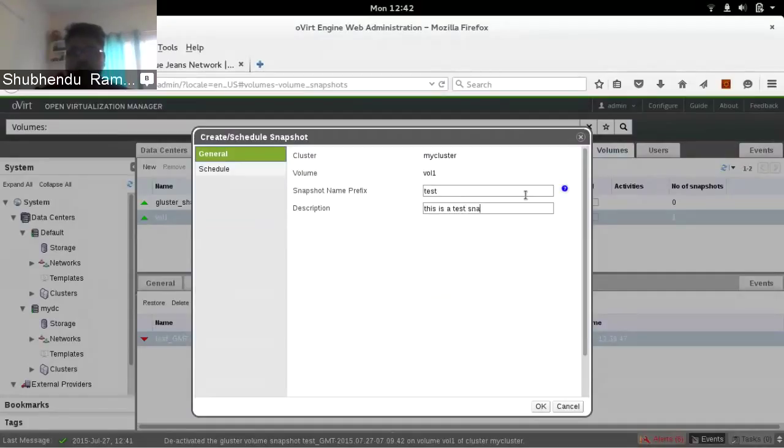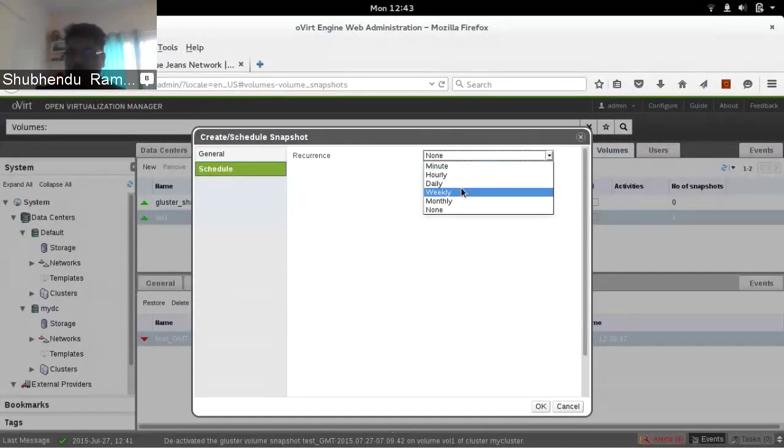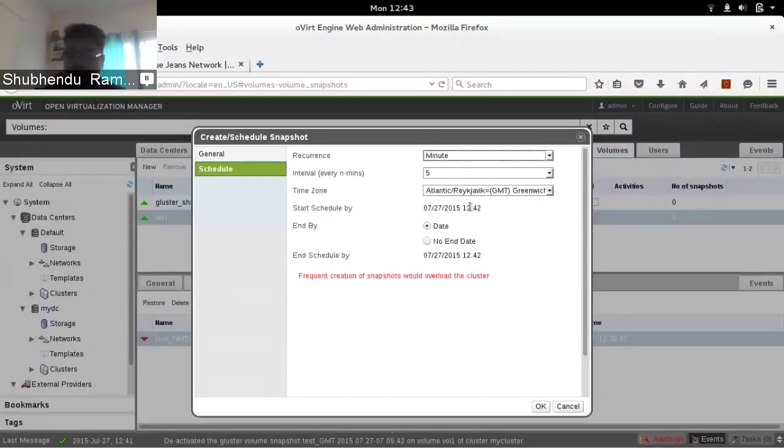And then we have to go to schedule. So under schedule, you see there are various recurrence type options available like minute, hourly, daily, weekly, monthly. None is a schedule which is ideally not a schedule. So let's select minute and see what options are available. If a user selects recurrence as minute, it has options like under what interval you want to generate the snapshots.